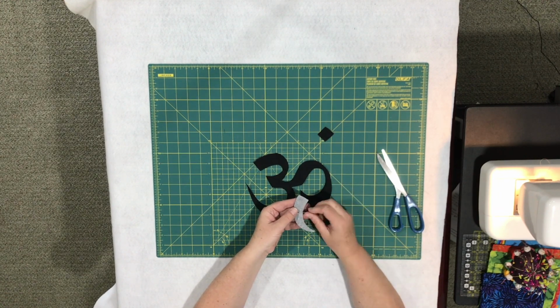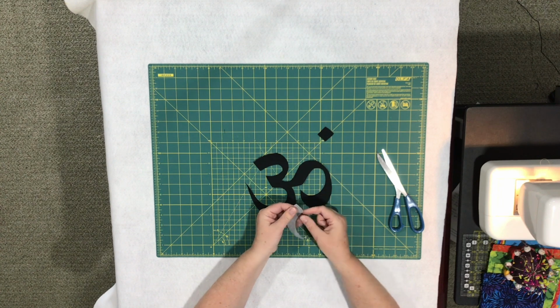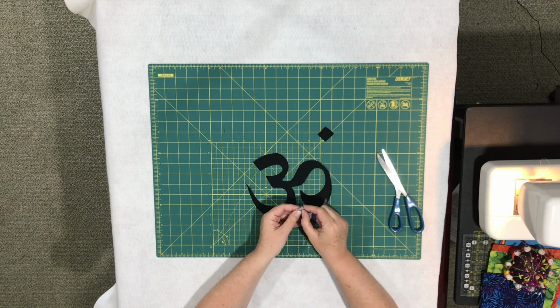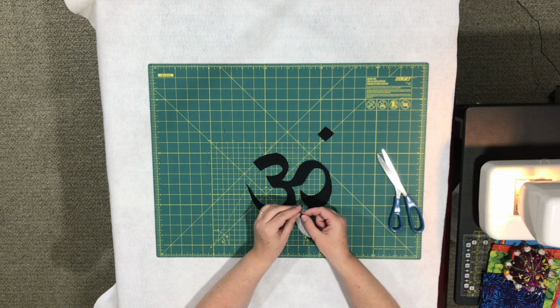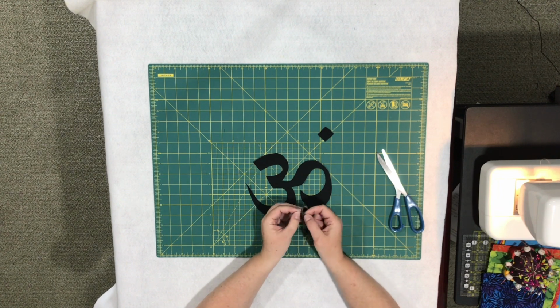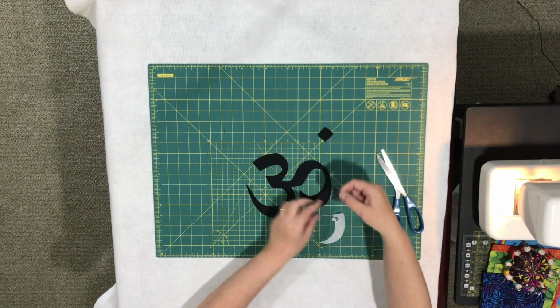In all the years that I've used paper-backed fusible webbing, I never realized that till, I don't know, maybe a year ago or so. And you're just going to scratch it. It makes it so much easier to take this stuff off. And there you can see it leaves a little sticky residue, and that's that adhesive. Just going to peel that off and toss it.